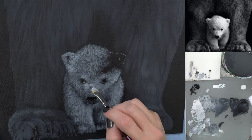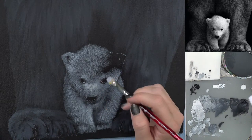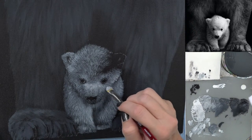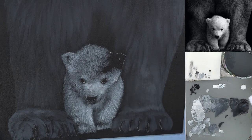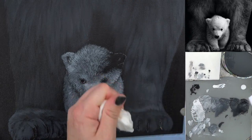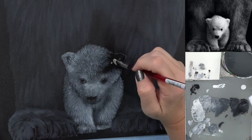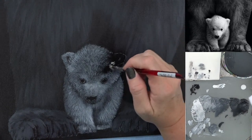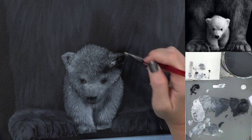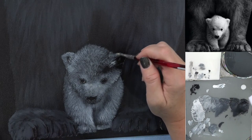Again, a little bit of the lighter color right here down between the nose and in front of the eye right here. And then this side of the face is quite a bit lighter. Let's go ahead and finish filling in the hair. Using pretty much the lightest color here for the top of the ear.